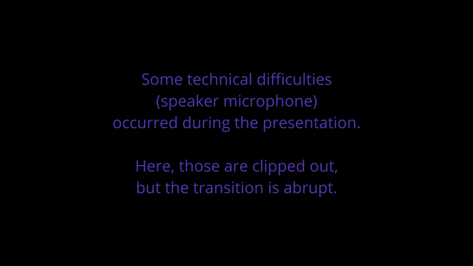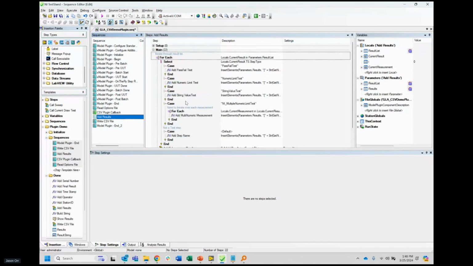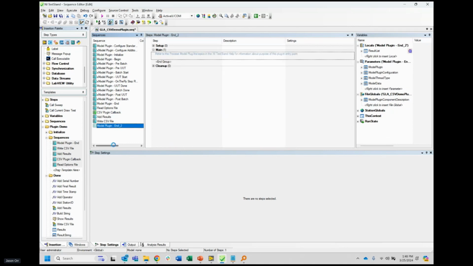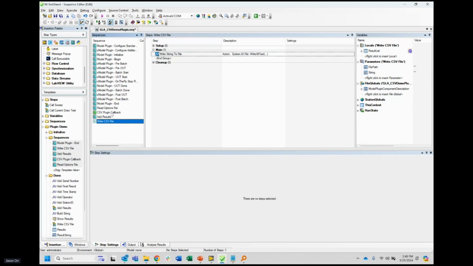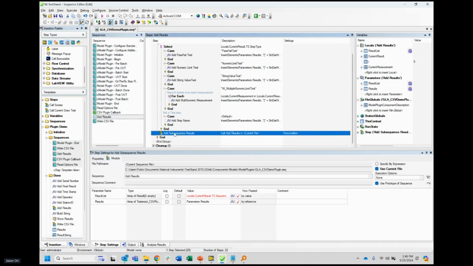Okay. Add results is basically where the recursion takes place. Inside of done, I will pass in the tree of the results, and it will just go through them. Anytime it encounters a new sequence in the tree, it hands that off and recurses on itself. When it gets to the end, it won't do that.